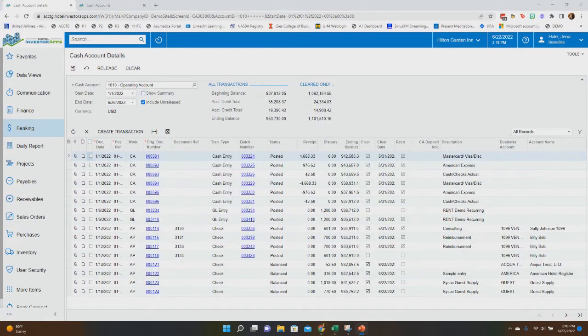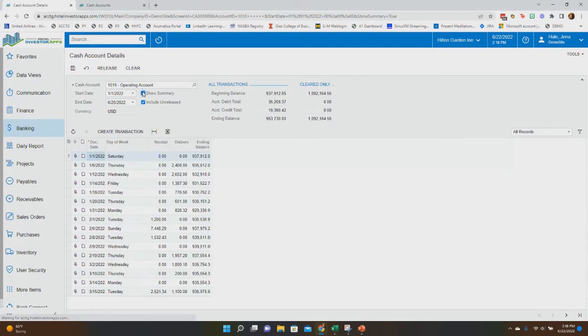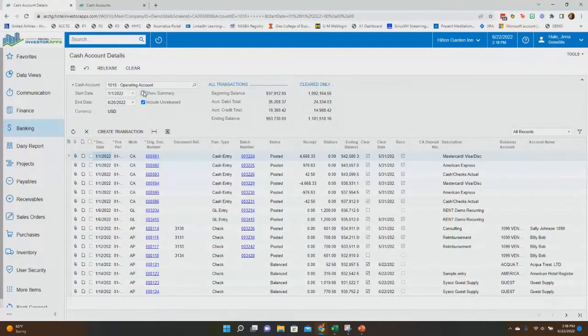A few of the items that you can do in here: number one, if you wanted to show a summary, it's going to roll this up per date when there was an entry, so you could just see an ending balance. If you want to see the detail, we can also include unreleased. With this feature, if something hasn't been released, say maybe your daily report has had the pre-release but hasn't fully been released, or you've created a payment but haven't actually mailed it out and you want to see where that's at, if you pull this in here, it's going to start including those items so that you can see your cash balance.